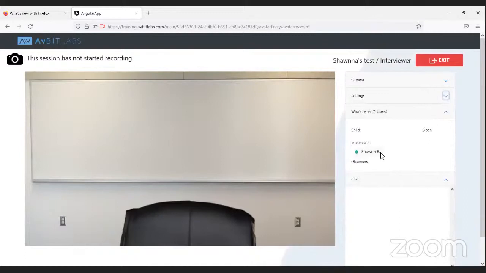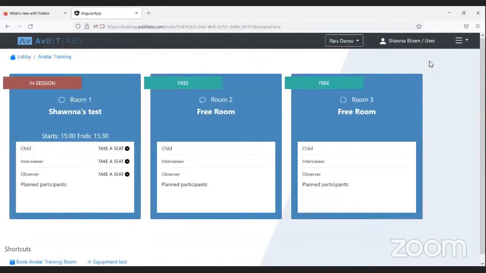So because we don't have a child sitting in here because it's just me in this room right now showing you what this looks like. And then, of course, you have the chat feature so that you can chat with the interviewer and the observers about anything that you might need support or ideas from them on. So that's this room.